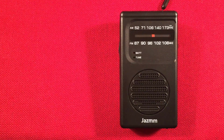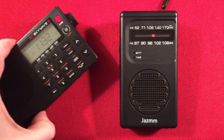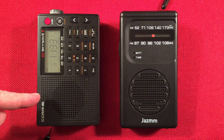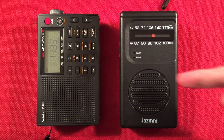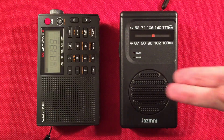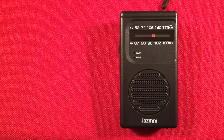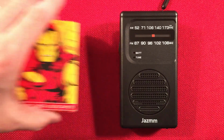Awesome. Next, I have the CC Skywave in the house. An AM/FM, weather band, air band, shortwave portable radio. It does quite a bit for close to $100. This does quite a bit for under $10. Rock on! Yeah, I like my cheap radios, man. They're fun. And if you don't have those, we have a deck of cards.